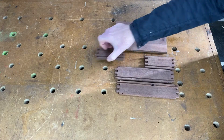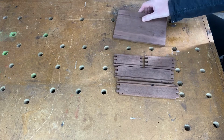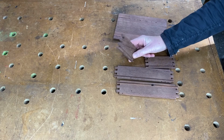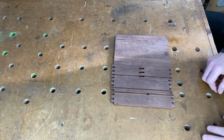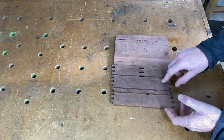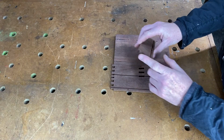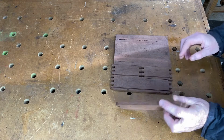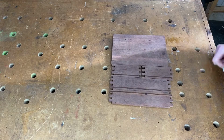I'm going to use hand tools for cutting the actual tenons. And I'll use a combination of drill, electric drill, and hand tools for the mortises. Because they're very small and in such weird spots, I don't want to do it with the Festool Domino machine. But also, I'm doing through tenons, and I want them to look part of the finished thing. We'll be seeing the edges of the box joints, so it'll be nice to see the ends of the tenons as well sticking through. I think it'll just give it a more old-fashioned kind of appeal, which I'm going for.